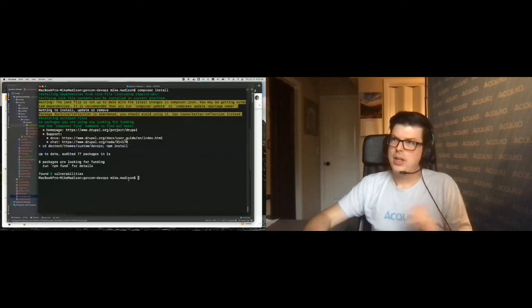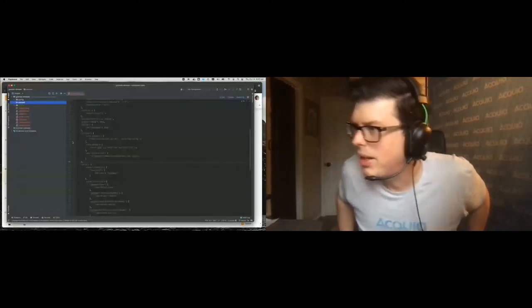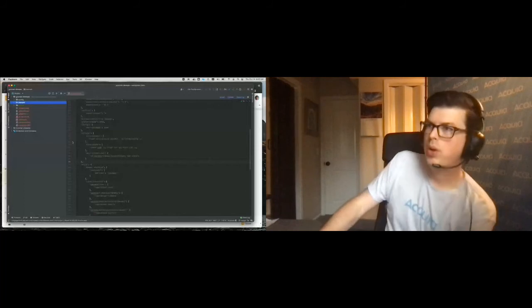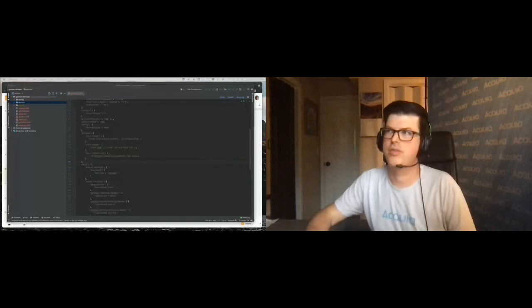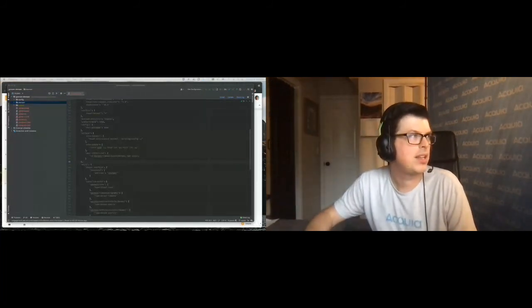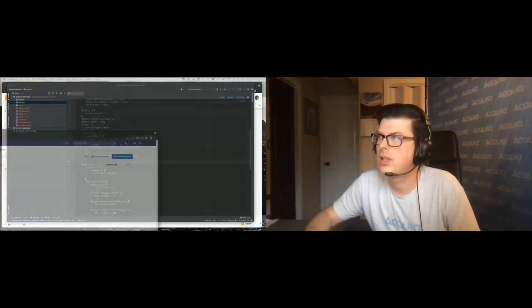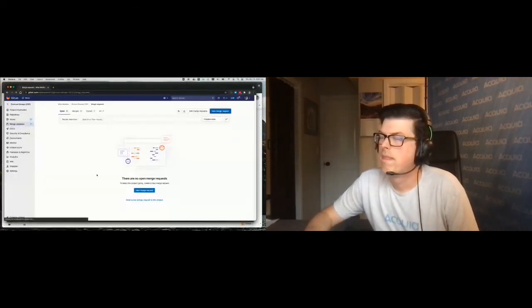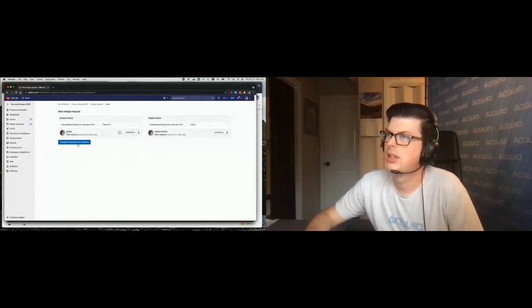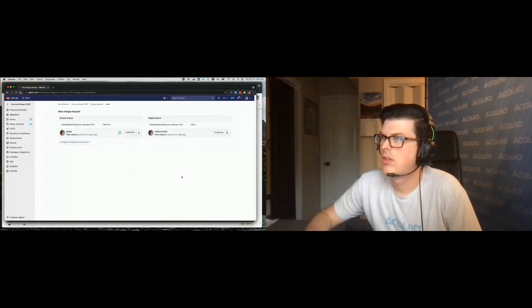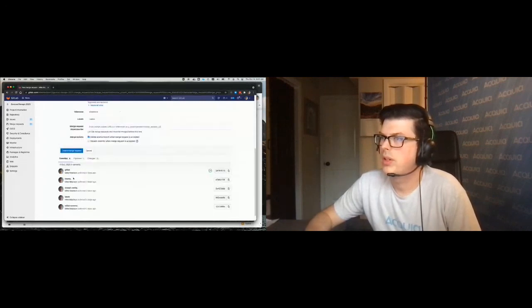All right. In the interest of time, I am going to go ahead and open a pull request with code that I've already pushed out into GitLab instead of going through a bunch of commits and doing that here. So let me jump over to GitLab. And I'll open a new merge request, and we're going to go from feature to main. We'll open a pull request.